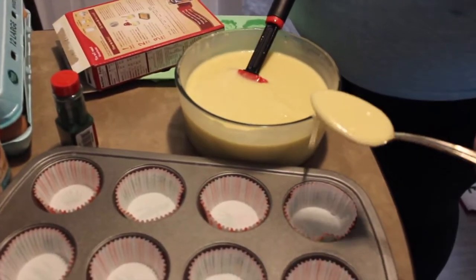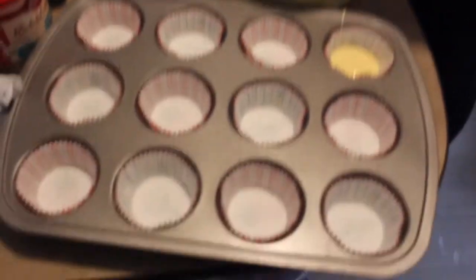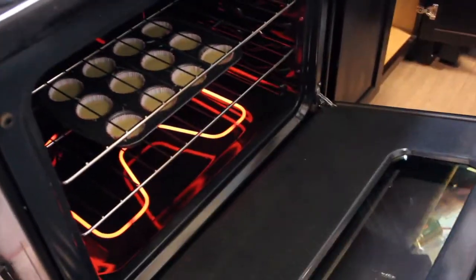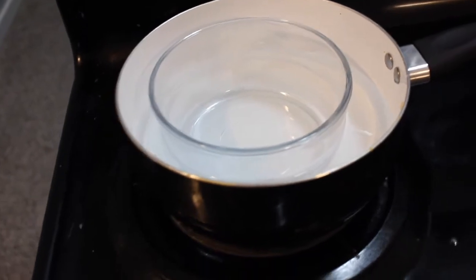So we made our vanilla mix according to the box. Dakota gave it a really good stir. And we have both kinds of liners in here. We have the oven already preheated, and those guys are going in. We made a double boiler for the candy melts, and then we'll have to put some coloring in there.